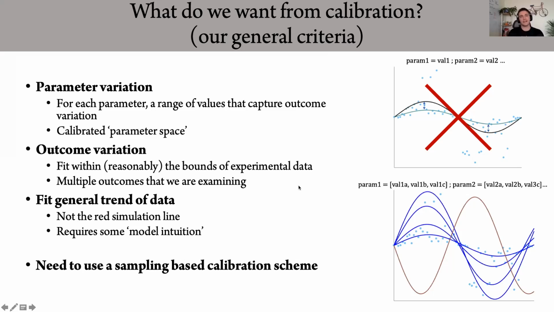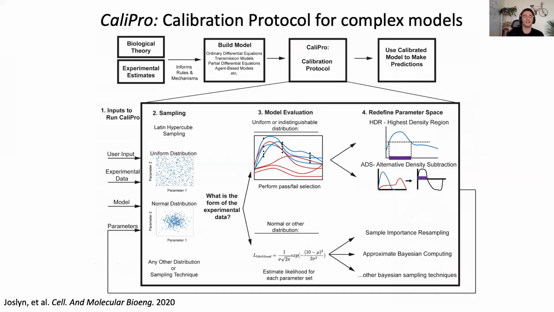And so we're pivoting now from this traditional calibration scheme to what's called sampling-based calibration. And here is where I want to actually introduce CaliPro. This is the method that I developed when I became a little bit frustrated with some of these previous ways of calibrating our math models to our extensive data sets. So CaliPro comes in right at the calibration step during the model building process.